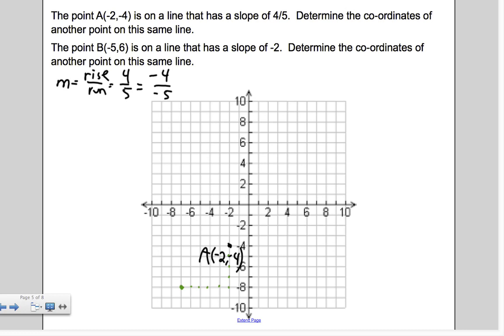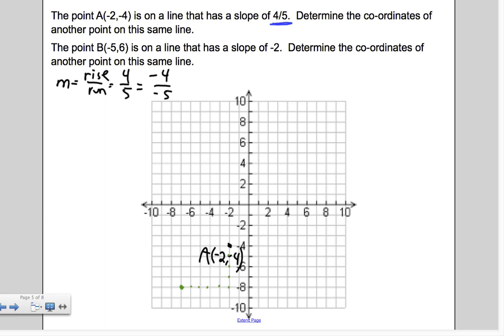Wait, go down from 4, 1? Well, because Paul wanted to go down, 4/5 is the same as -4 over -5, so we go down 4 and to the left 5. Why are we going down 4 from 4? Because this is where our point was, -2, -4. It doesn't matter where you go, you'll still get the same line, like if you go up and to the right. No, we have to choose 4/5 because that's the slope. Yeah, our slope is 4/5.